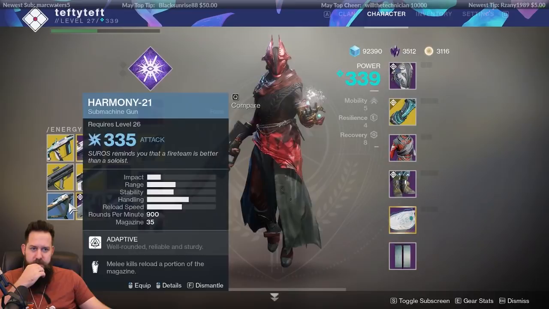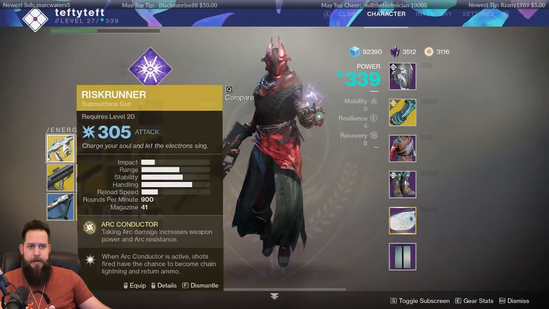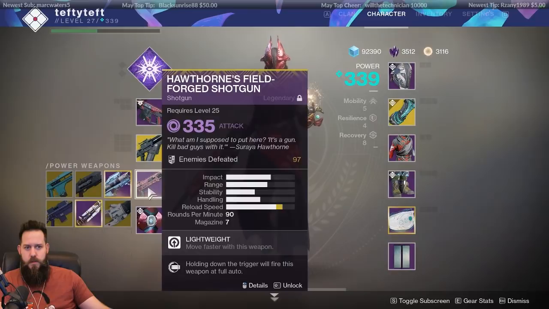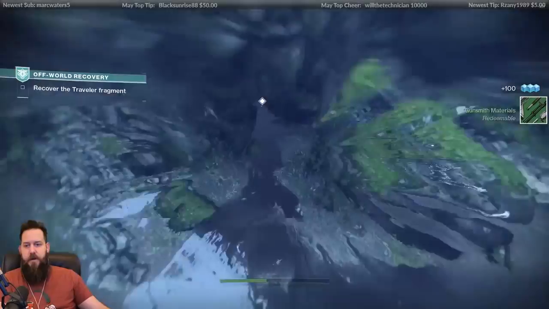I need another scout rifle. Oh, I mean a pulse rifle, so I can make the Graviton higher. Because that's what's holding it back right now. And I don't have anything at the moment. Sadly. Do I have the submachine gun anywhere? No. Nope. Oh, crap. Risk Runner. I should have done that.